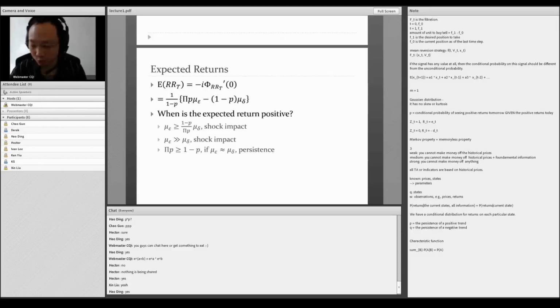Now you know that this P, epsilon, mu epsilon, mu delta are all parameters estimated from the data. Okay, so these are market parameters. Given, say, S&P, you can estimate these parameters from S&P, and then you can check whether these conditions are satisfied. If they are, then you can play the strategy. If any of these conditions is violated, then it's a good indicator that you should stop playing your strategy even before you hit your stop loss.